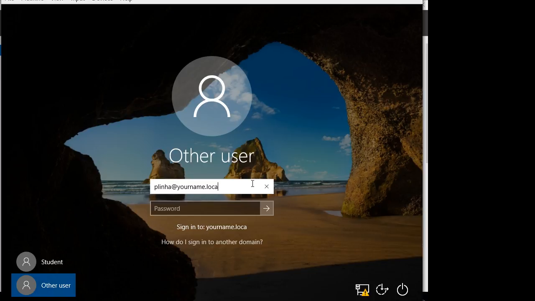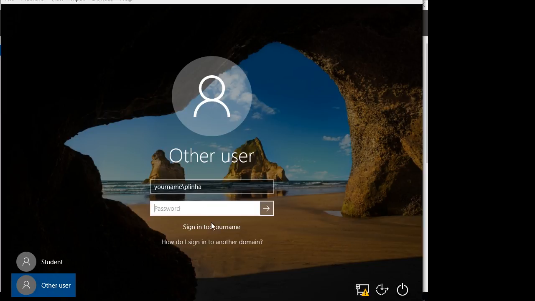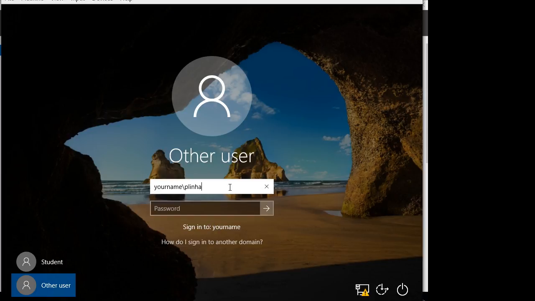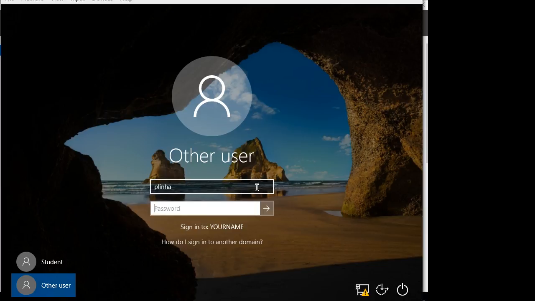Or you can write the NetBIOS name before logging into the domain: yourname, then a backslash, then the username and the password, and you log in also to the domain. So I'm going to do the old-fashioned way, just like this. Pilinha, the password. So it's a very secret password.